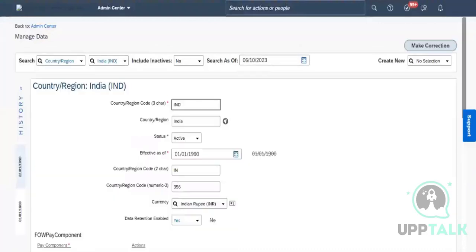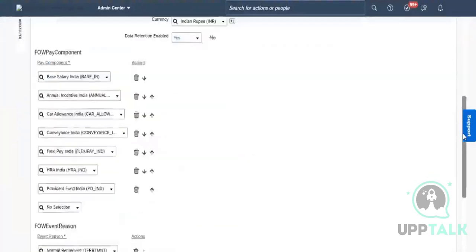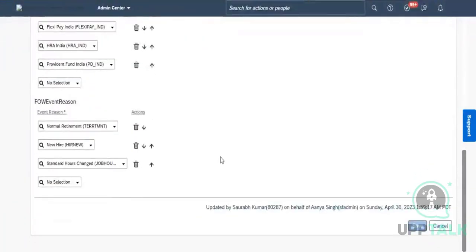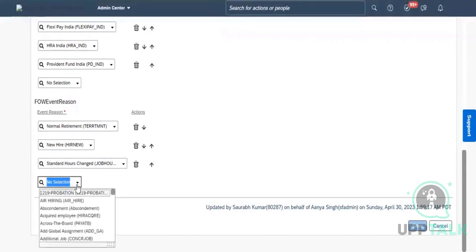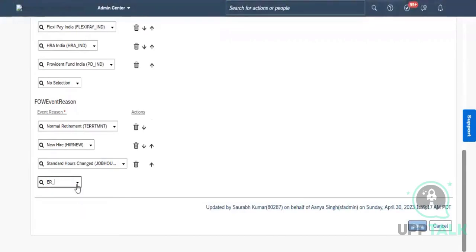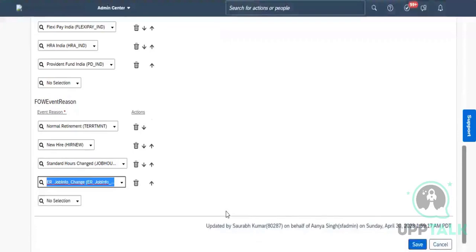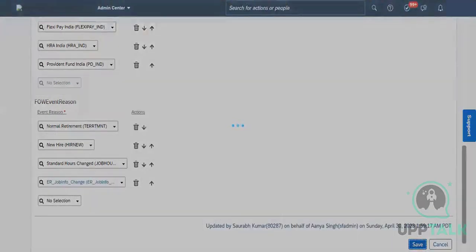So we need to check if our event reason is added there or not. So you can see our event reason is not added. So what was our event reason? Let me check, ER underscore job info. Okay. Now let me add and save it here.